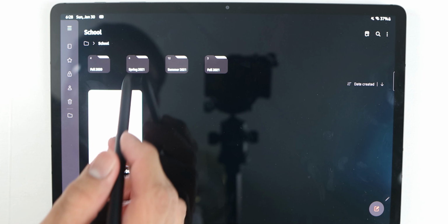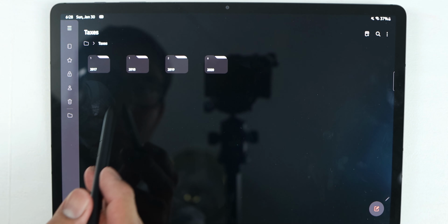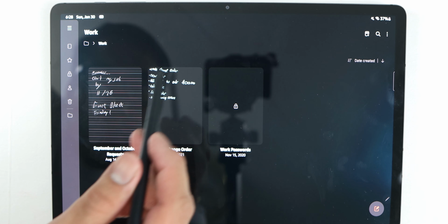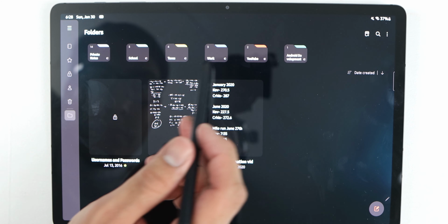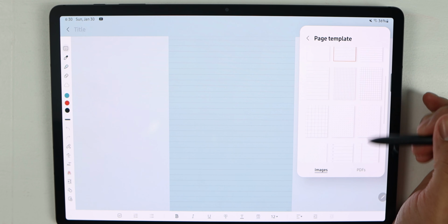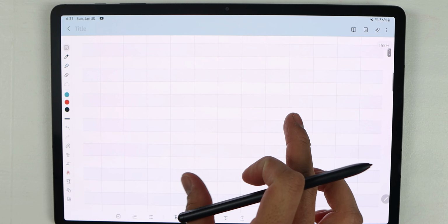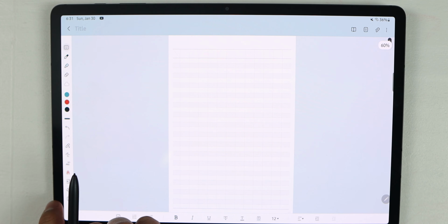So as far as note taking, I think it's fantastic. As far as my notes app of choice, I go with Samsung Notes. I personally think with the Samsung Tab S7 Plus S Pen and then the Samsung Notes app, it's the perfect combination. Samsung Notes gives you a lot of things to be able to do. Create folders, change the page template so you can make it be a grid, make it be an actual page, make it your own background. You can import your own version. You can just resize it. You can lock it. It's perfect.